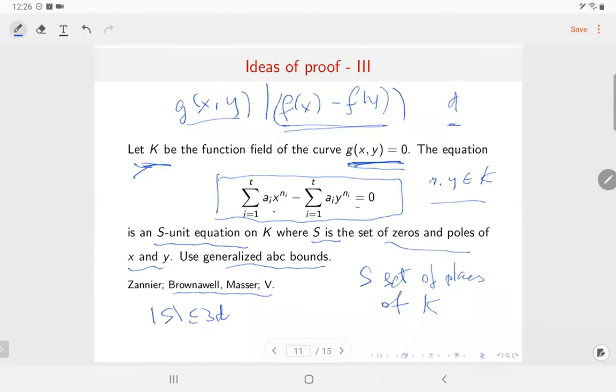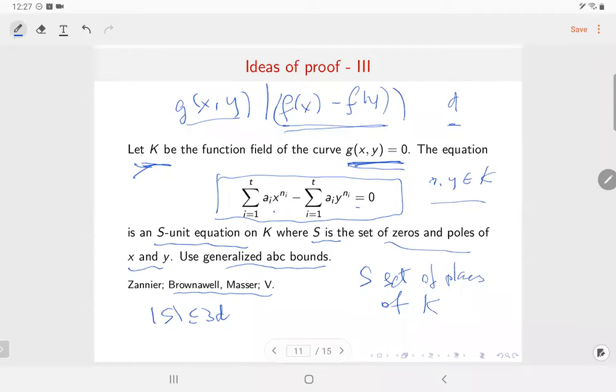In characteristic zero, many, many years ago, starting with the guy who first formulated the ABC for functions. His name escaped me. Somebody remembers, they can unmute to tell me. Masser and Oesterlé? No, before. Mason and Stothers? Mason, thank you. Yes, Stothers. Richard Mason started this, formulated the function field ABC, and proved it.